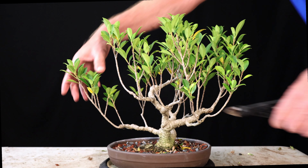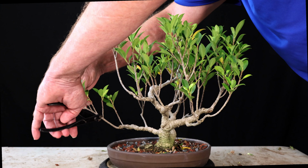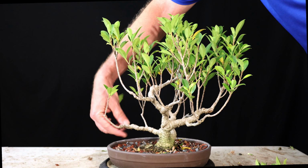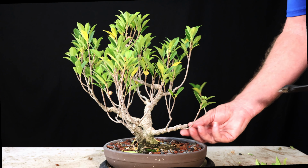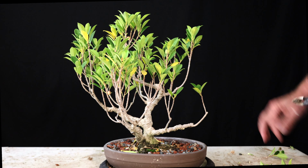And so what I'm going to do with that guy is just cut it down to the one branch there. And now that I know it was this branch that I was originally talking about, I guess I could have it over here. This branch is pretty much coming out from the bottom, so I want to keep that one.